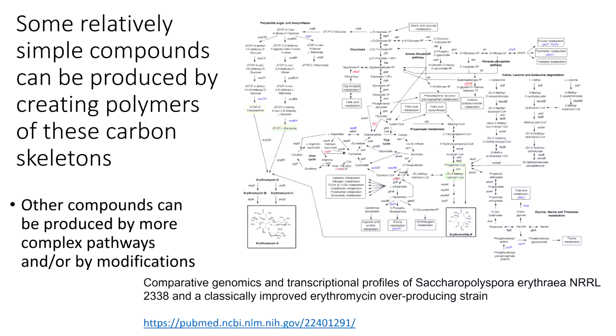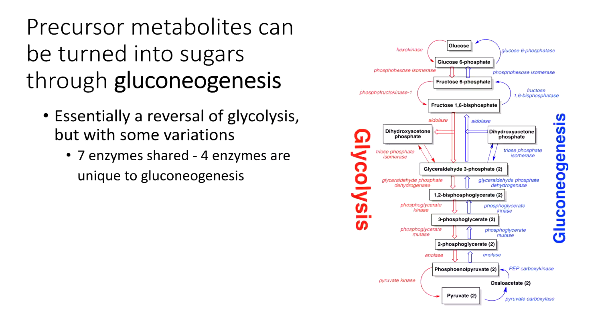If we're talking about more straightforward things, one of the easiest ones to think about is gluconeogenesis, which is the generation of glucose, and it's mostly just a reversal of the glycolysis pathway. And so for the most part, the enzymes will be shared, although there are a few that are completely unique to gluconeogenesis, but you're basically going in reverse. So remember, glycolytic pathways, including glycolysis or the EMP pathway, go from glucose to pyruvate. Gluconeogenesis will basically reverse this, going from pyruvate to glucose. Alright, so that one's pretty straightforward.